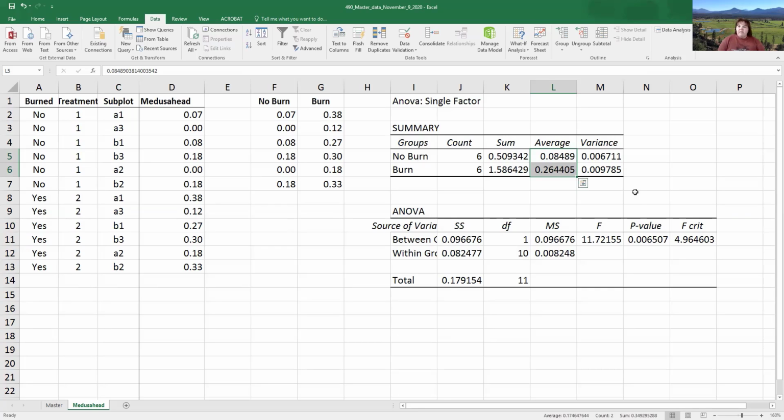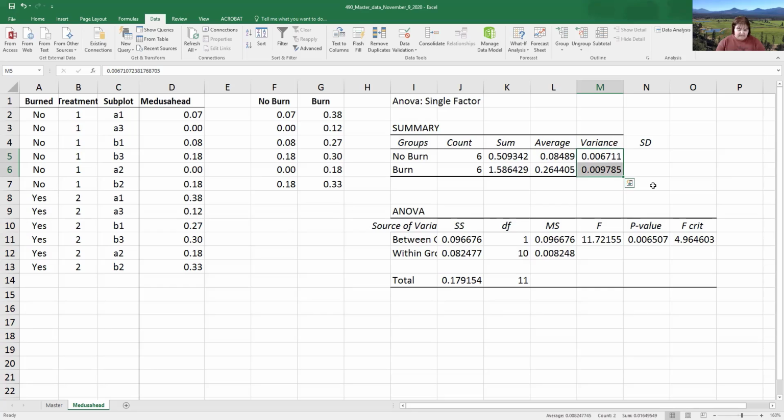All right. The other thing that I will also total here is I will do a standard deviation. And so keep in mind that standard deviation is the square root of variance. So I will just take the average of these two values. So let me just pull a calculator out. 0.006711 plus 0.009785.